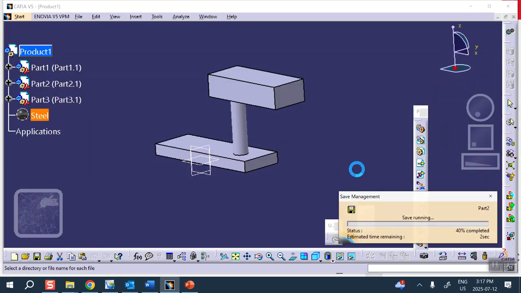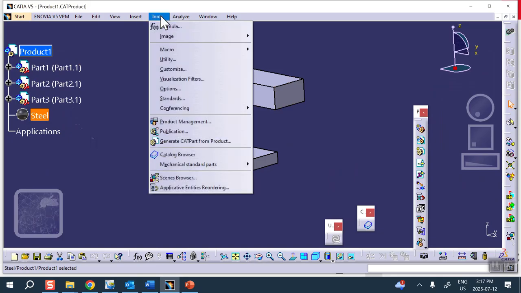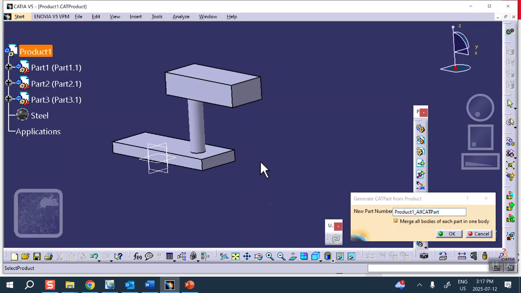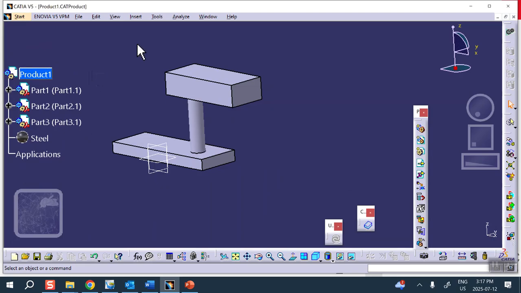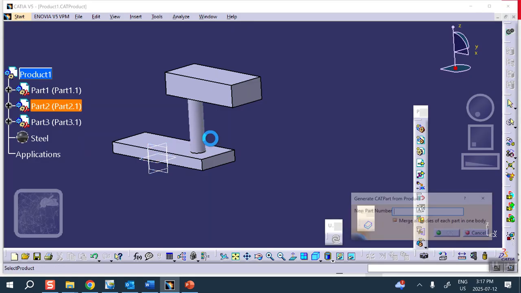So in that folder, I have that product and then 3 parts. Now, we go to tools and generate CATPart from product. You click on it. It says select the part that you want. Let me cancel that and try it again. So tools, generate CATPart from product.